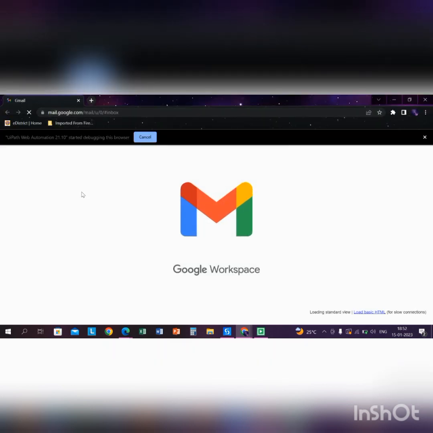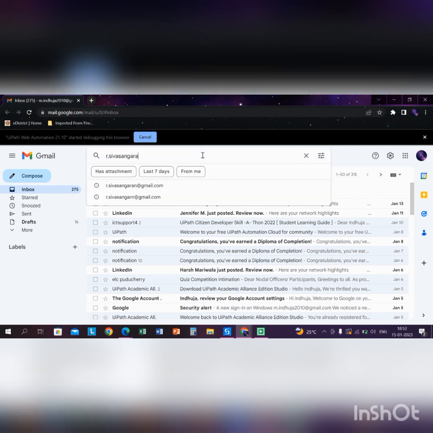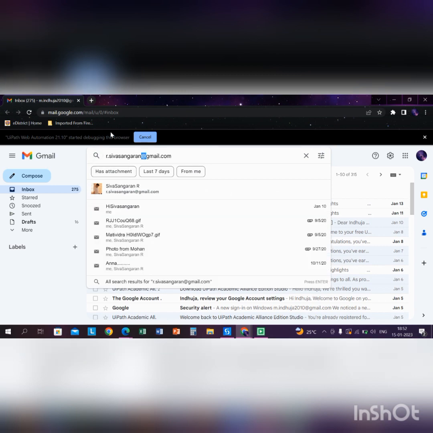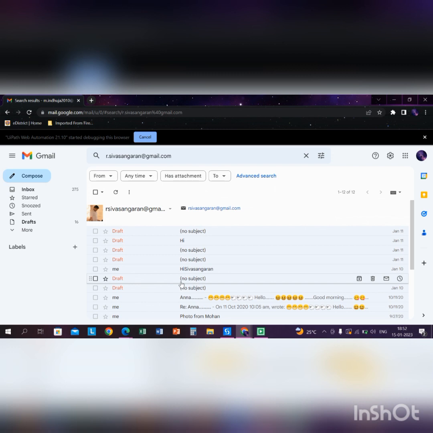As you can see here, it is opening by itself and typing the mail ID by itself. So that's searched and this page has become active. Now it is going to select this mail ID.